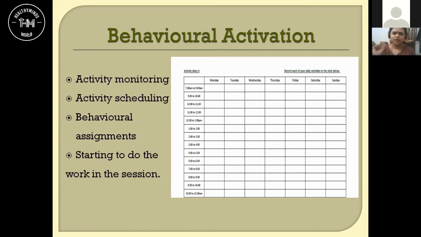You can take a cue from your client. What time do you wake up? Okay, so maybe you wake up at 6 a.m. So from 6 to 7, 7 to 8, this is how you will create this entire day chart for this client. Now, you will ask your client, okay, so today is, say, Tuesday. Let's begin from Monday. Yesterday, what all did you do? What time did you wake up? So you're going to write down at what time this client woke up. Later, what did you do?